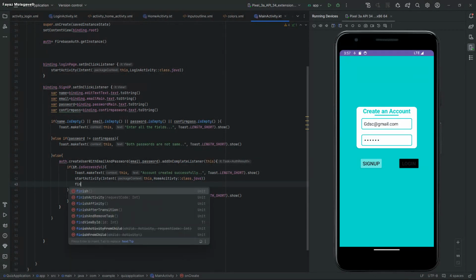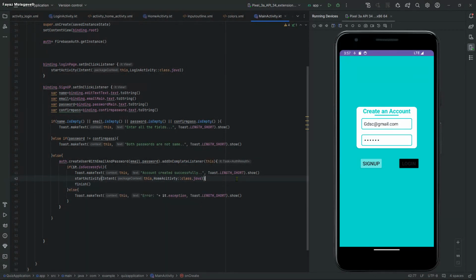After this one also we have to finish. What it will do is it will kill the present activity. Whenever I click on this login button, it will kill this activity and move to home activity. Whenever we click on back button, we will not be able to see this activity anymore. For that we have to use this finish.